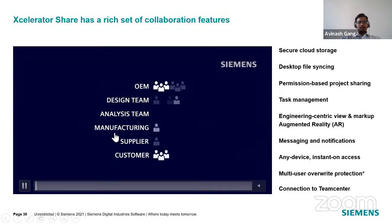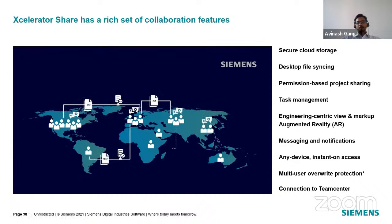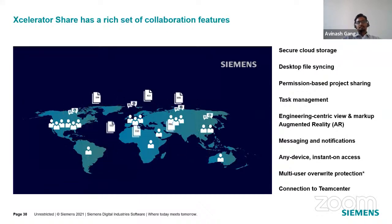And then imagine a situation where you may need to have ad hoc collaboration that needs to be done, right? So at that point in time, you still need to work with your vendor to share the data, and then it goes into multiple variants, iterations, and then you are forced to share the CAD data, which is in a different kind of file format, and all those things, right? It goes into multiple circles, right? And it becomes a little complicated process.